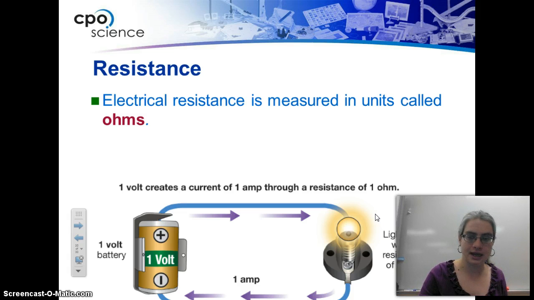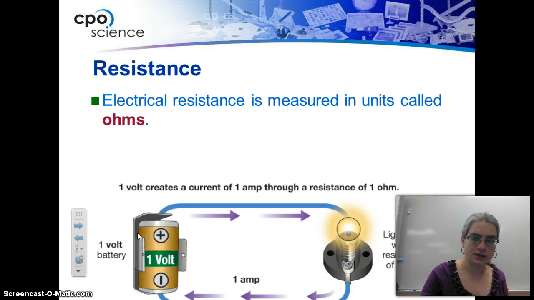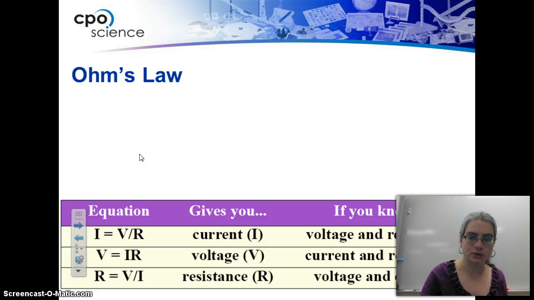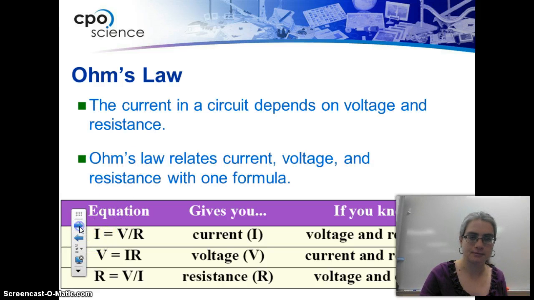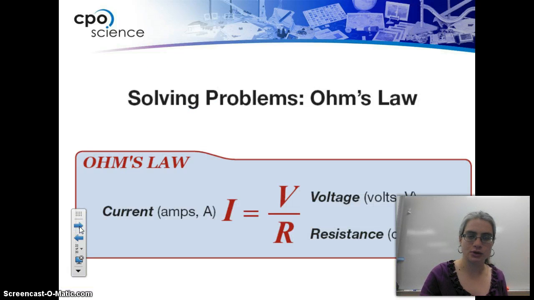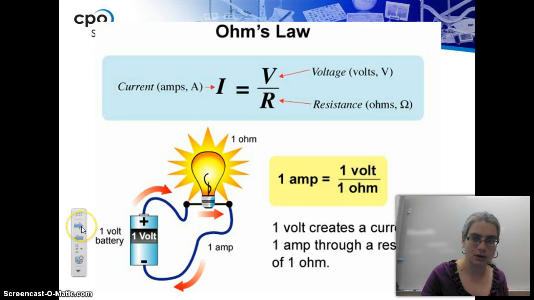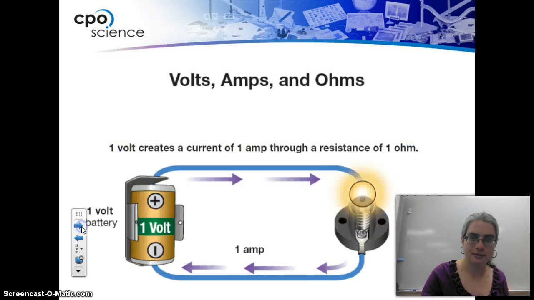Resistance is usually indicated by a capital R. To review: volt is the electrical potential energy, ohms measure resistance, and amp measures current — indicated by a capital I. Ohms is abbreviated by the omega symbol. You should probably write down Ohm's Law, which can be rearranged in a triangle form that Ms. Hobbs will write on the board. This is a relatively good picture summary of what's going on and talks about how to do the math.